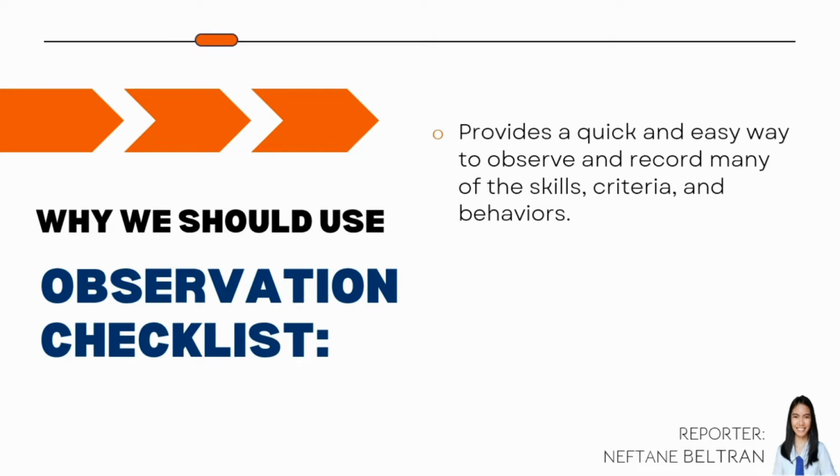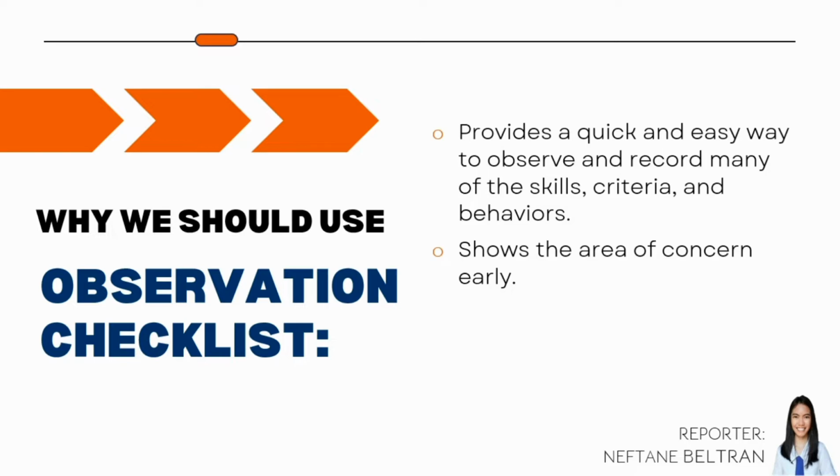So another reason why we should use observation checklist is that it shows the area of concern early. Meaning, in the class, naa dyan mga estudyante nga mga bright or mga excellent nga mga estudyante, mga estudyante nga igo-igo ra, or kanang mga estudyante nga needs pa og improvement. So with both types of the students makadetermine ka with the use of the observation checklist kung kinsa nga estudyante need pa gihapon tabangan. Wala pa na siya kasabot ani nga topic.